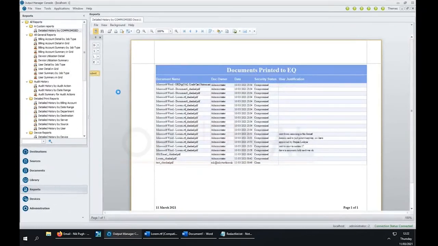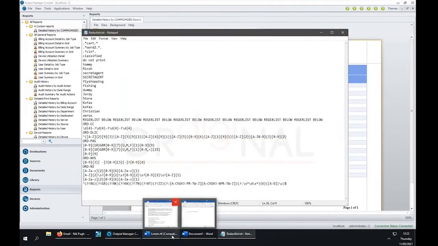If we just resubmit that report, you'll see that the report now shows the information there that I've literally just captured in the comments. I could create this report just to show only compromised documents, or only documents with some user justification in. You could expand, and add different data fields, number of pages. You can customize the report. So hopefully that's given you a little bit of a look and feel around what is content security, what are some of the options, how do we interact with the user.